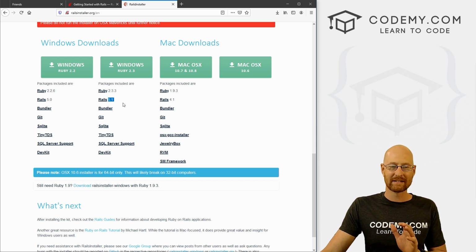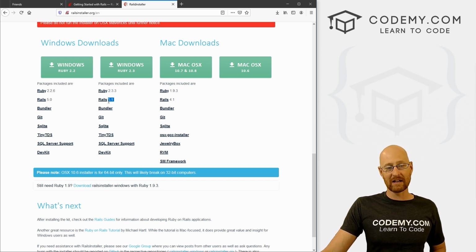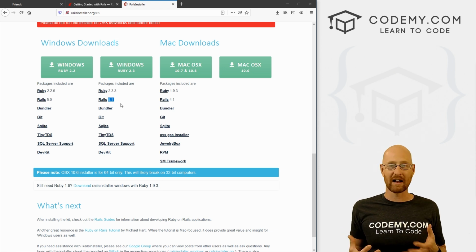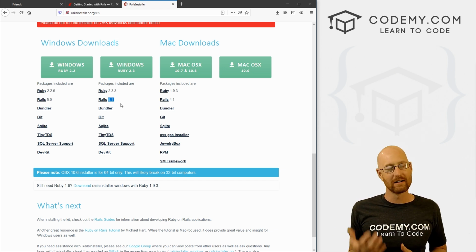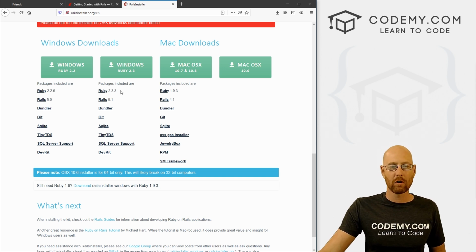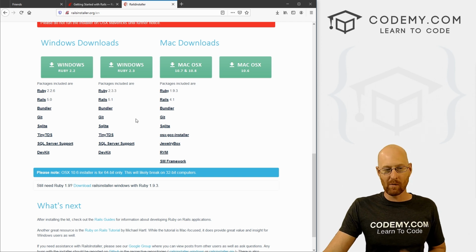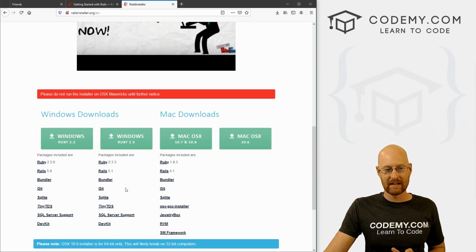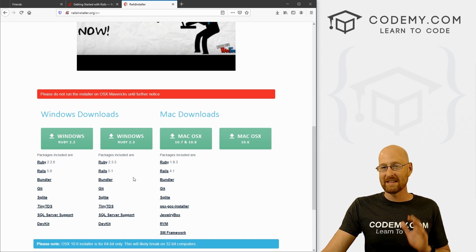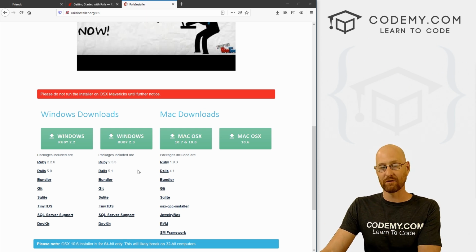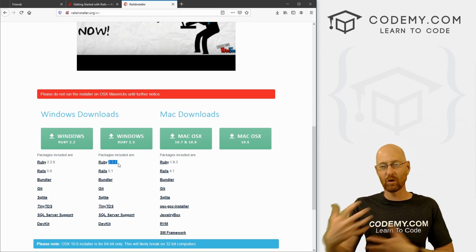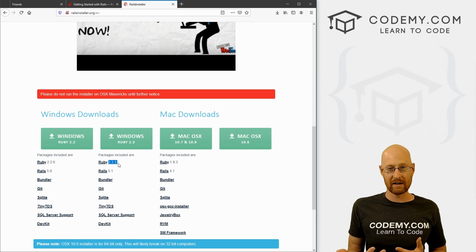I mean, you can, but the problem is the Rails 5 that comes with this has problems. It doesn't install right for a lot of people. You get a SQLite error. There's all kinds of hassles involved. So we really don't want to use Rails 5 or Ruby 2.3. So what we're going to do is download it. It will install all the other things that we need, right? Then we'll download the latest version of Ruby, which will overwrite this 2.3. Then we'll upgrade to the latest version of Rails, right?